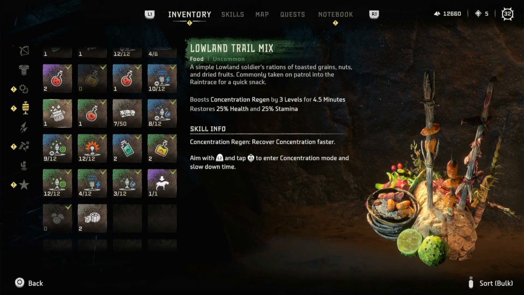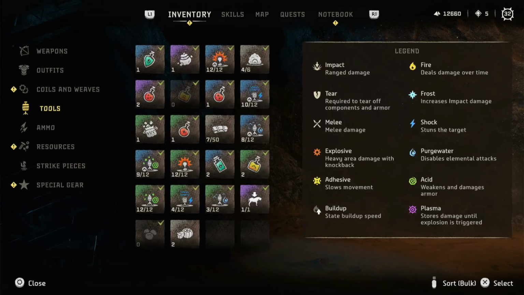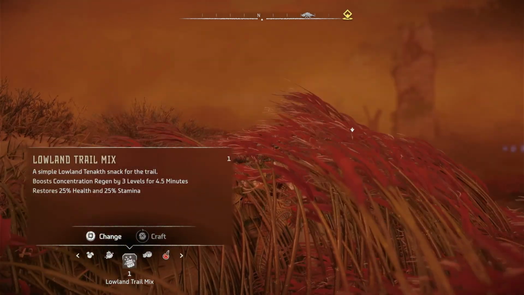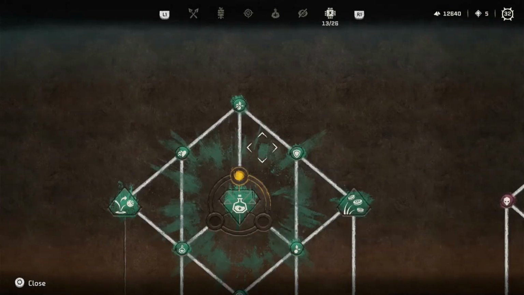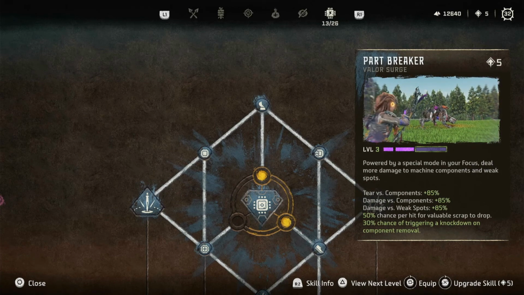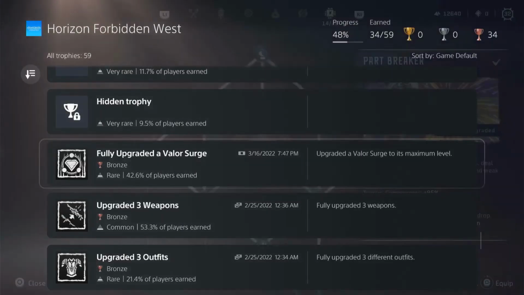That's definitely 25 health. 25 and 25. All right, so we'll eat one of those last. Concentration for a little bit. All right, that's definitely a good thing. That's better than anything I can make. And actually, what I really want to quickly, I want to knock stuff off better. Nope. Oh, well, I guess we can upgrade it too, I suppose. I was just trying to equip it, but yeah, sure. Hey, fully upgraded a Valor Surge. Nice. There we go. That's a trophy. We done it.